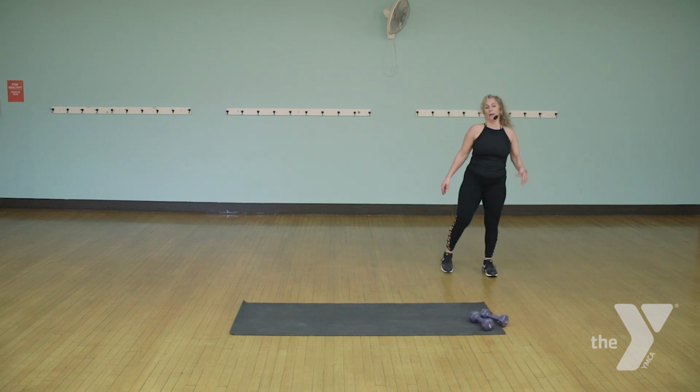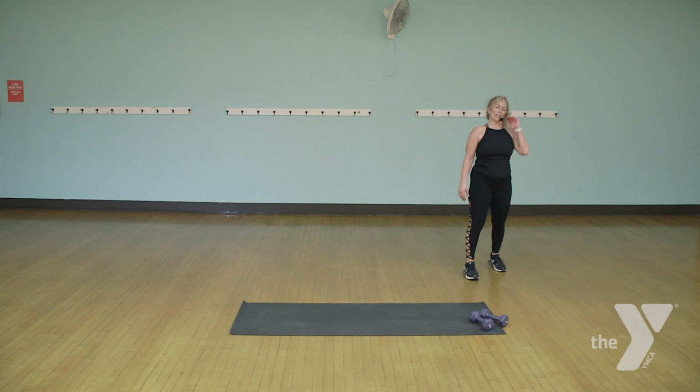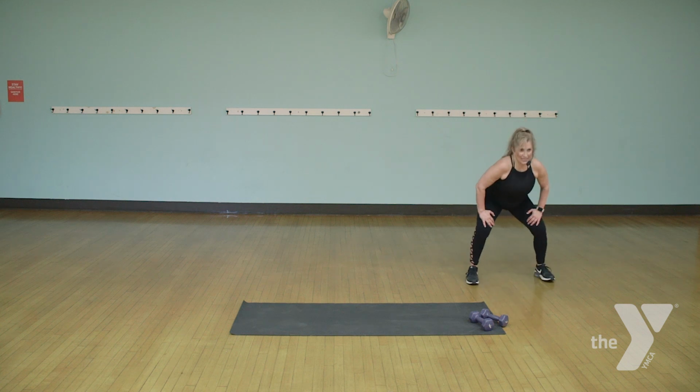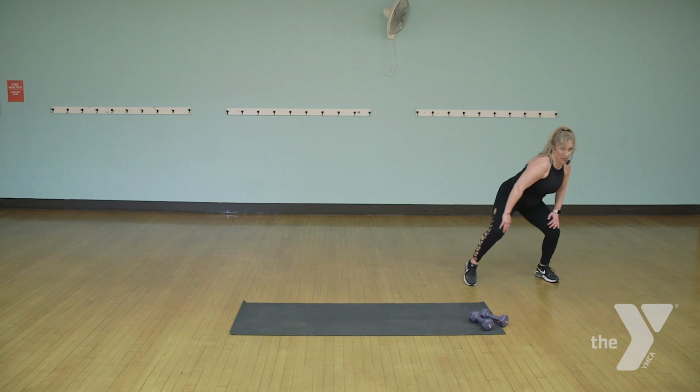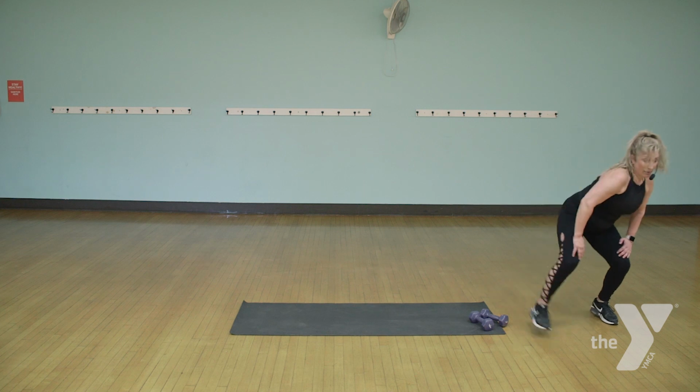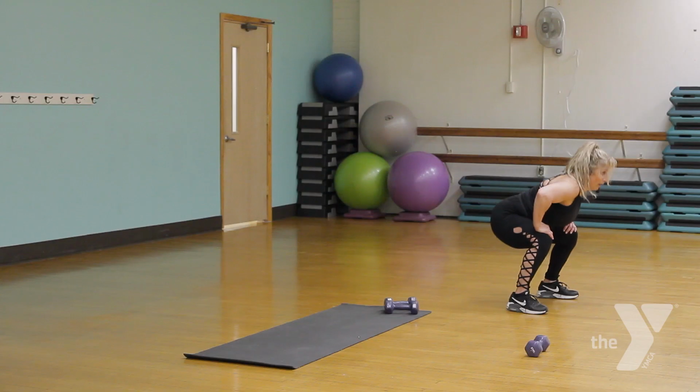Shake it out. All right, I'm gonna squat, stand up, squat. But we're gonna stay down low, because we're gonna travel forward 4, squat, stand up, squat, walk back 4. Here we go, squat, stand up, squat. Now down low, down low. Squat, stand up, squat, take it back.